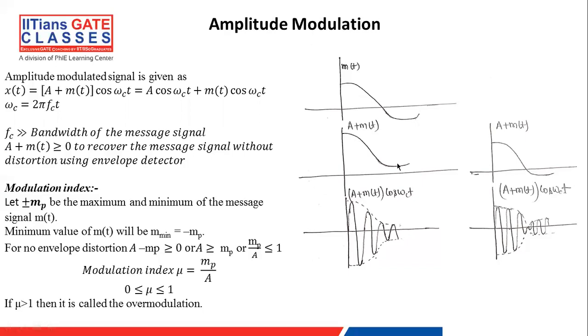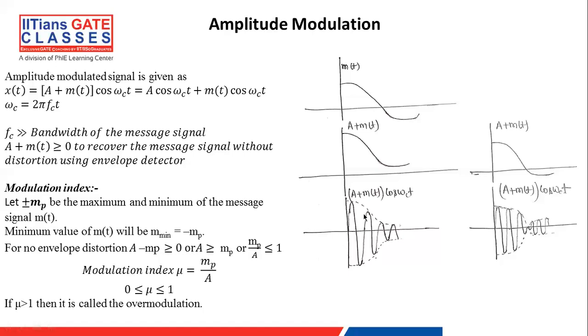And this is m(t). Now one important thing to notice is this dotted line, which is called the envelope, and generally we measure the envelope only for the positive value, we don't go for the negative value. So when we want to recover the message, we track the envelope of the complete modulated signal. At the receiver side, we use something called an envelope detector to recover this message, which we will see later.